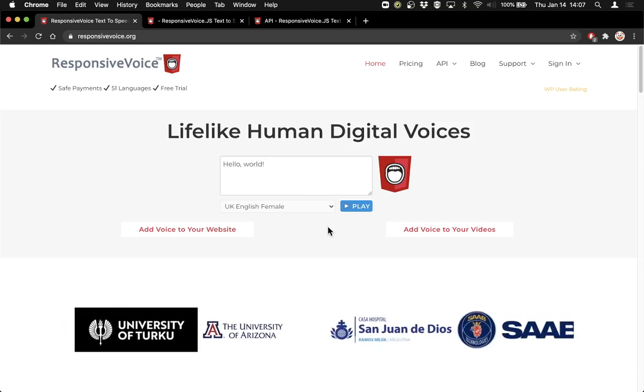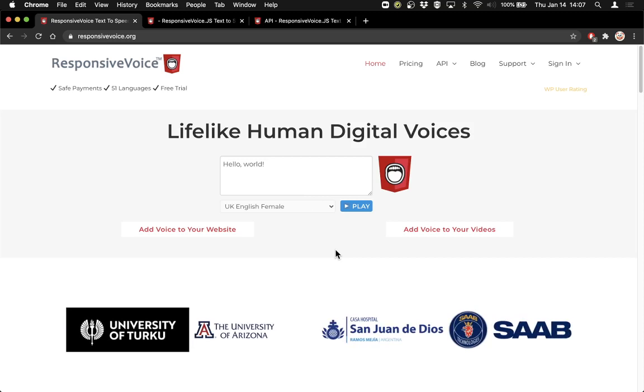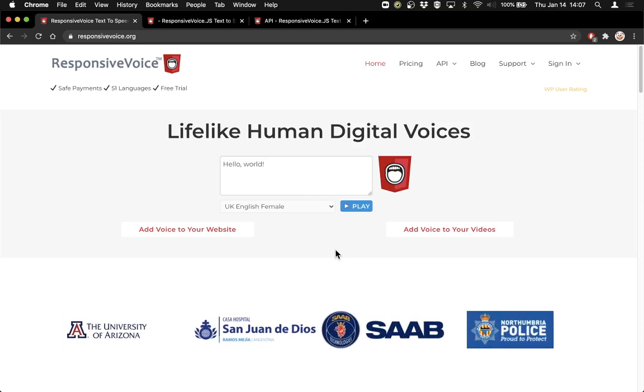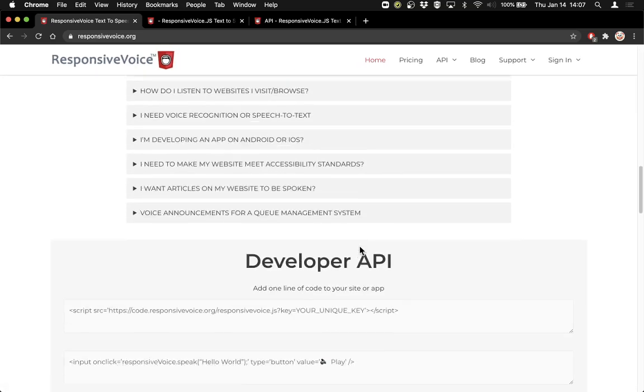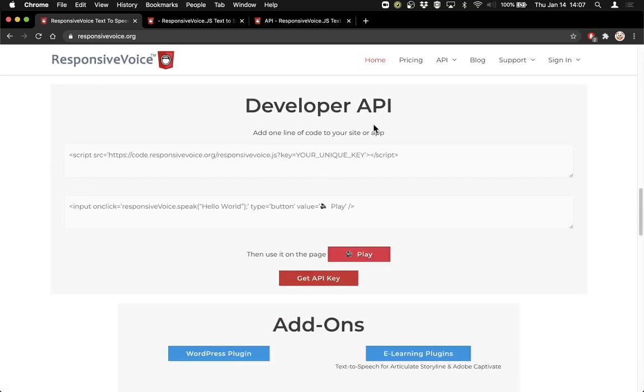So to register, that's something that you're going to need to do yourself. You can pause the video and register. There are lots of places that you can register. One place was down here when we were looking at the code, right? The developer API stuff. There's a thing down here that says Get API Key. So you can click on that and register with them. I'll click on that now.